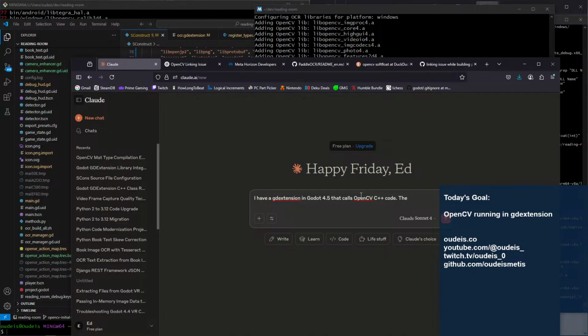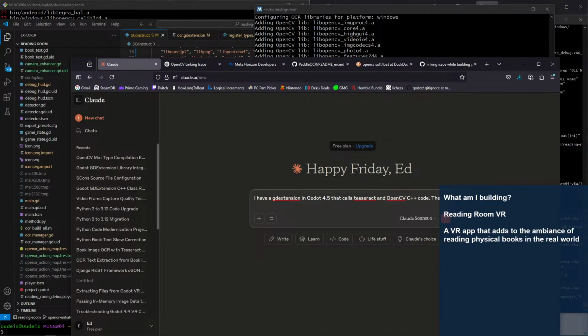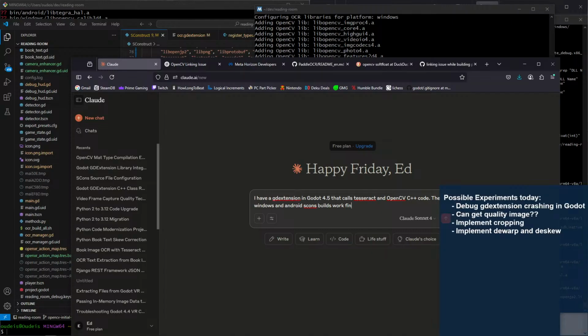I'll say it calls Tesseract and now OpenCV code. Fine. The Windows and Android SCons builds work fine.